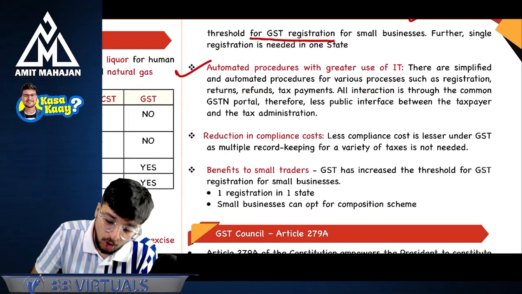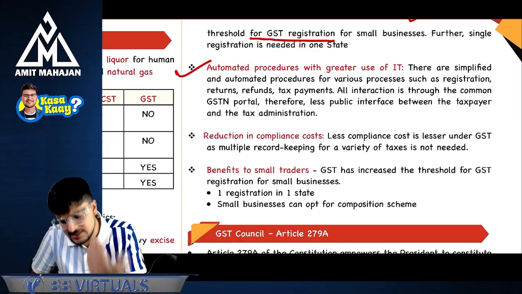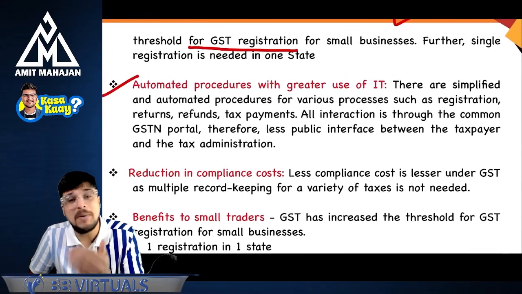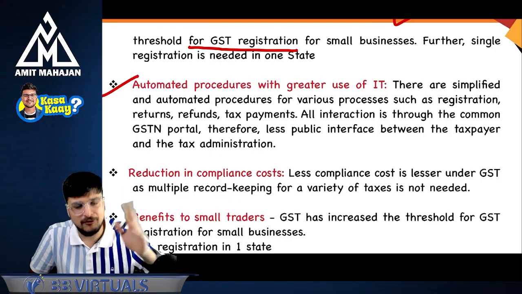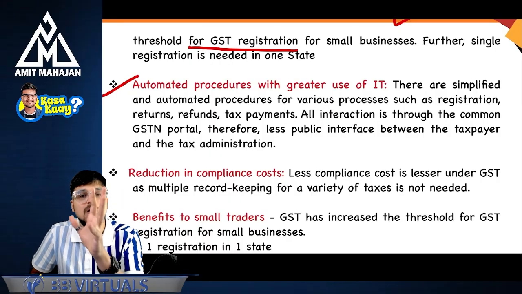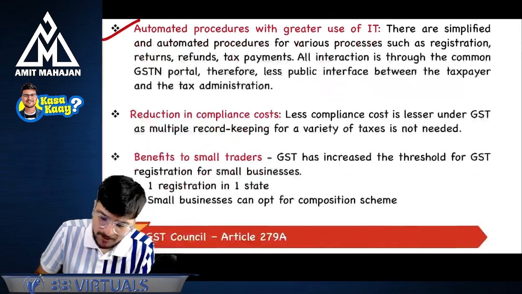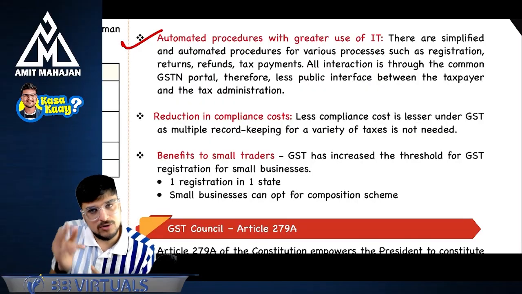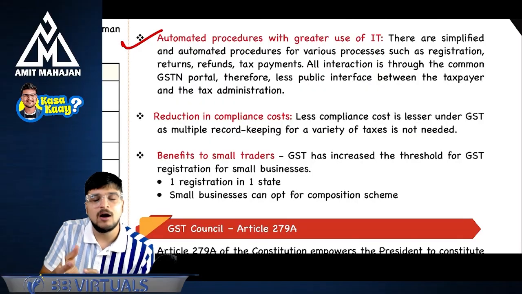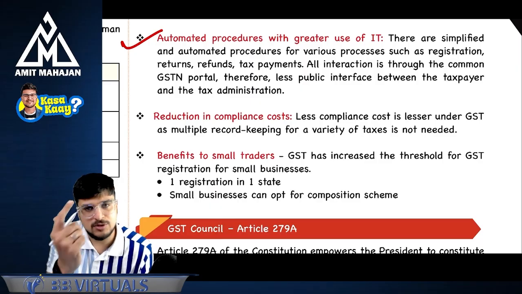GST focuses on automation, automated procedures with a greater use of IT, which gives us a better flow of administration. You'll understand in further chapters, but they are using a great amount of information technology. Because they have only one portal. For registration also, they have one portal. For payment also, on that portal, you will make a payment. If you want to take the registration or file the returns, you have to go to that portal. There is only one portal.